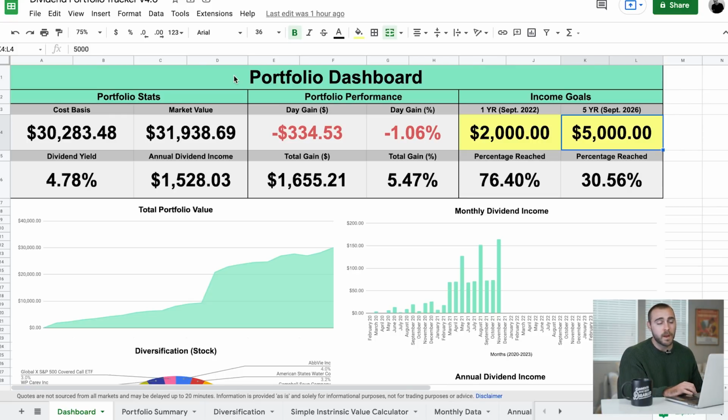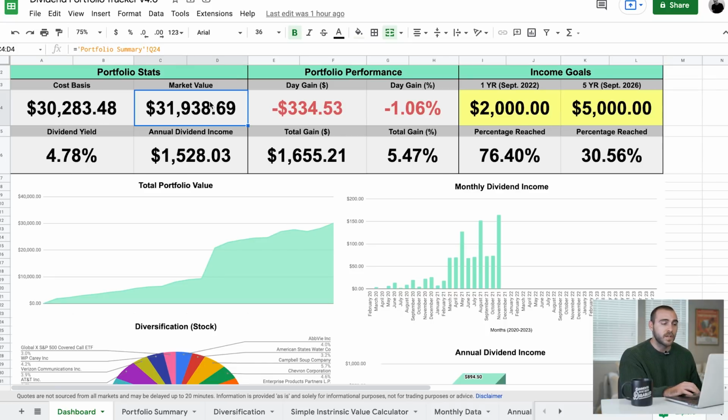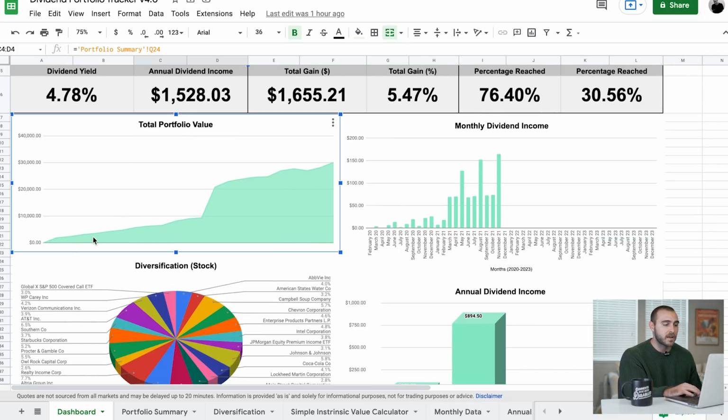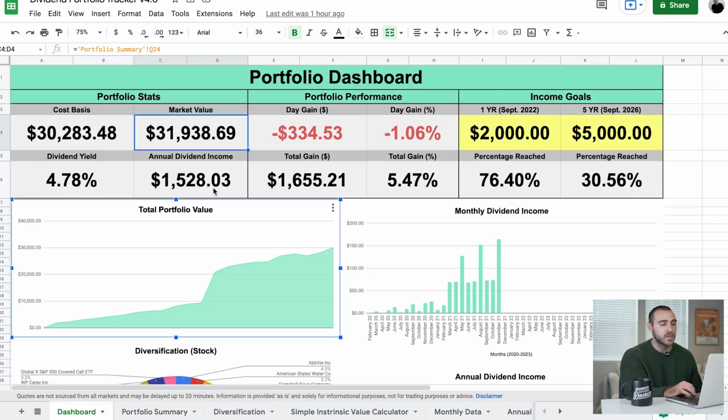Overall, I think my portfolio is in a really great spot. It's definitely grown in market value. I mean, if we go back here, we can see at the beginning of the year, I was probably close to about $20,000 in portfolio market value. So we've definitely grown in market value since then, not just from my own contributions, but from unrealized gain as well, which is good to see.